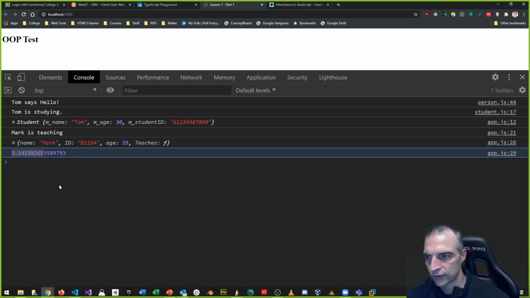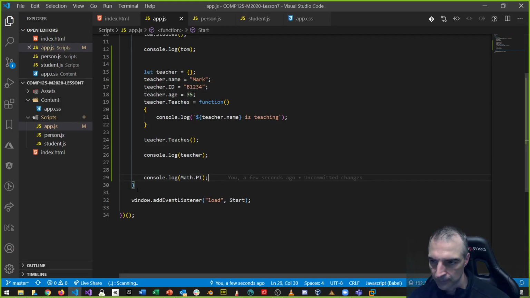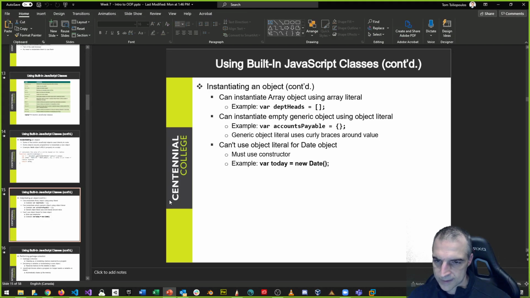Obviously, if you want more precision, it's better if you want to draw circles or do calculations. You might be a little off if you don't use more digits than this, but it'll be good enough for most of the things we want to do. It'll be close enough to what we want. Okay, so that's math.PI, and lots of other built-in functions that we can explore. All right, so that's that part.